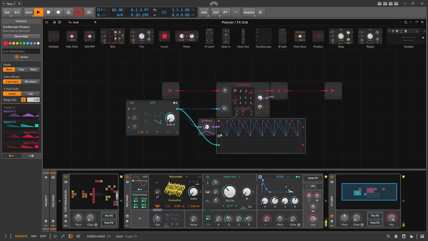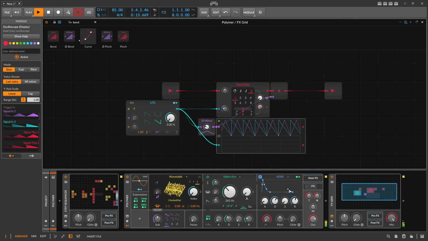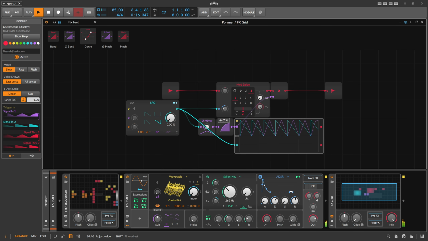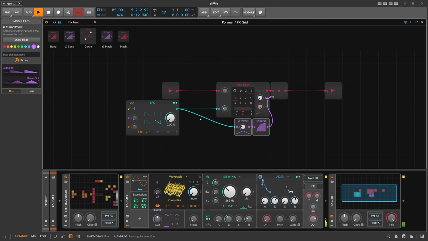So every time we switch back with the delay buffer here to 0 or to 1, we bring the volume down to 0. That's exactly what we do with this mirror here. And if you want to, you can even bring in here a bend, and give the triangle a different rounding. Right now it's round, you have more volume in there. But still, every time we switch here back to 0 or to 1, we have 0 volume. So this is the trick about it. So that's the easiest setup to make an audio pitch shifter here.